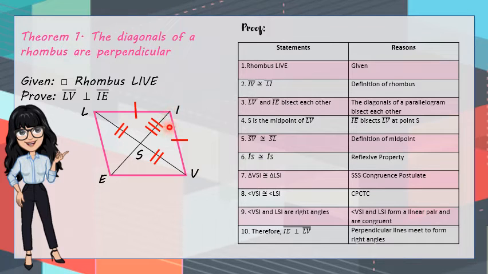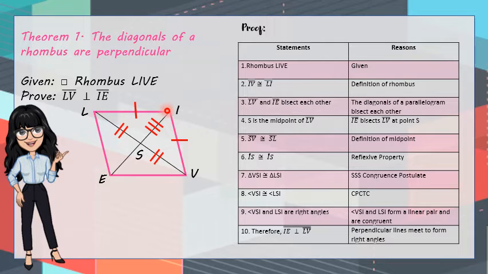Now we are trying to establish here the congruency between two triangles. And what are those triangles? These two triangles, the triangle ISL, or this triangle, and triangle ISB, which is this triangle. We will be proving that these two triangles are congruent. So we have how many parts already?